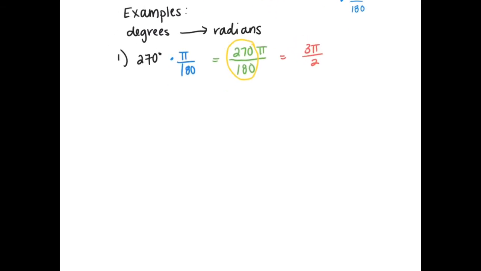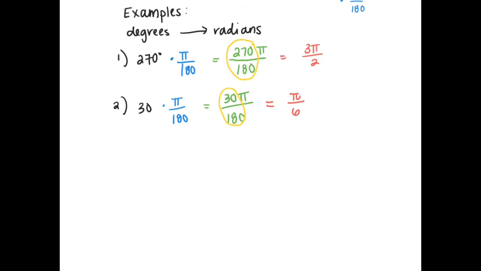Let's try again. This time, let's look at the measurement of 30 degrees. Our procedure is going to be the same. We're going to take 30 degrees, multiply it by pi over 180. For notes purposes, I'm going to put it into one fraction, but you could potentially skip that step. Once we get it into one fraction, we need to simplify 30 over 180, which gives me 1 over 6. The 1 is unnecessary, it's understood. So I have pi over 6.